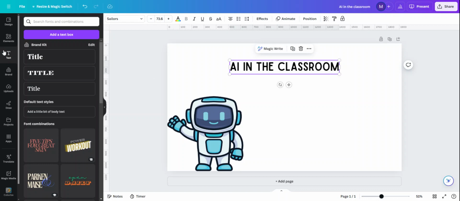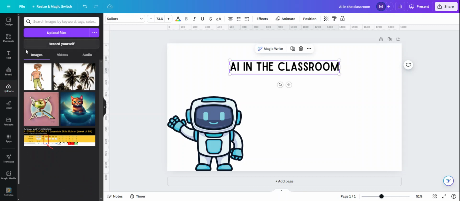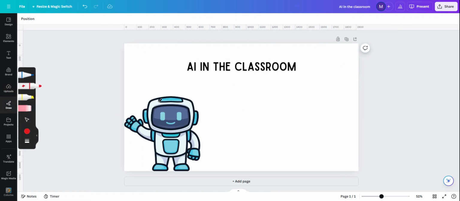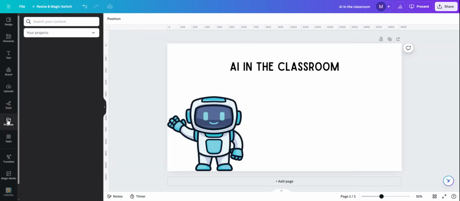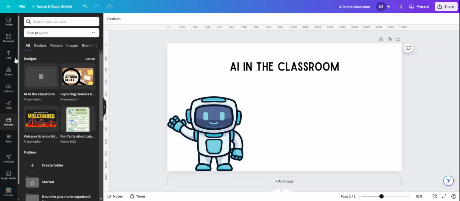If I have content that I do want to bring from outside of Canva, I can use this Uploads tab to upload things and bring them right in from my computer. I could use this Draw tab to draw something, right, if I was feeling particularly artistic. If I have slides from other presentations or other projects in Canva, I could have a shortcut to those to bring in really easily.